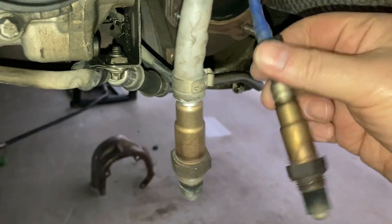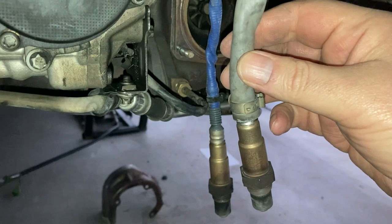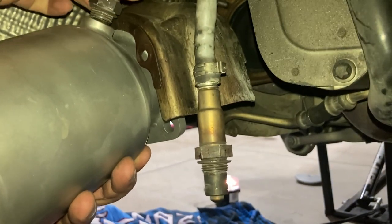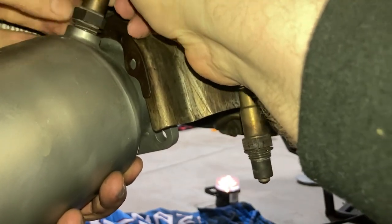Pro-am. Yeah, blue sensor is primary, that goes in the front, and then gray sensor is secondary, goes in the back. Okay. So the primary, get that on first. And here's another tip. If you twist this around first, then as you're putting it into the port, it'll untwist and make it easier to get in. Because that was actually a bit of a struggle, wasn't it, getting it? Yeah, it was.